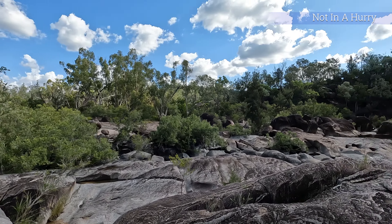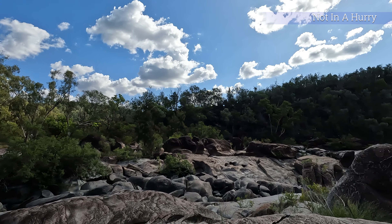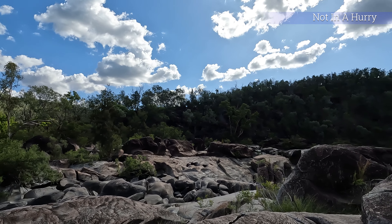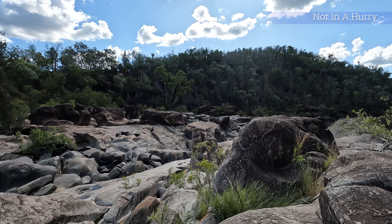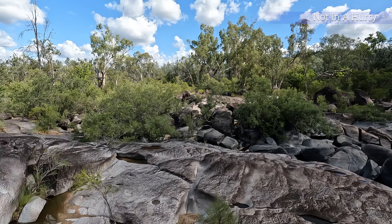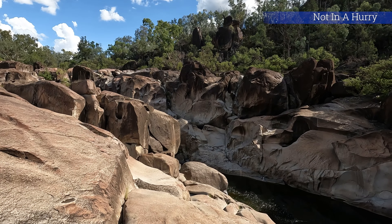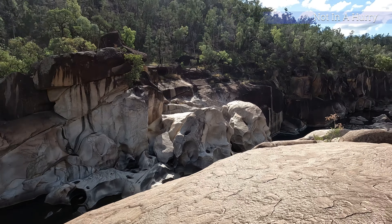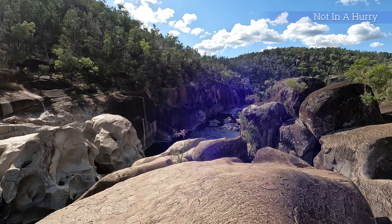We extended the walk from the lookout, perhaps without knowing whether we were on a trail or not, out onto the rocks above McIntyre Falls. This provided us a great look at where the water rushes through at high flow periods. This area is also known for rock climbers and the rock climbing and bouldering community have tagged this area with large outcrops of granite rock ideal for bouldering and some of their smaller climbs.